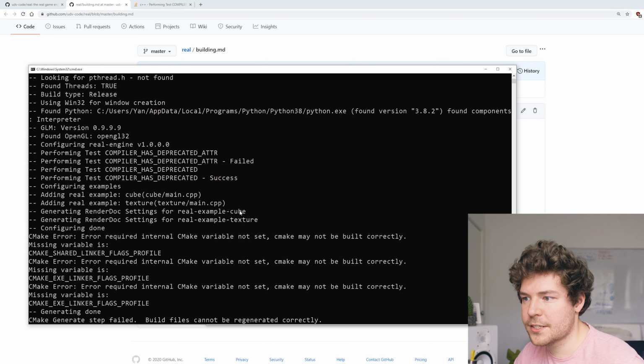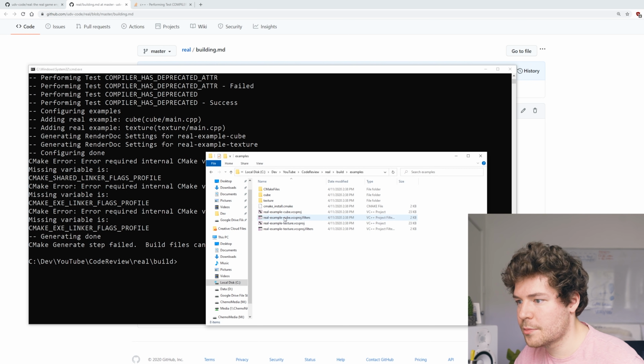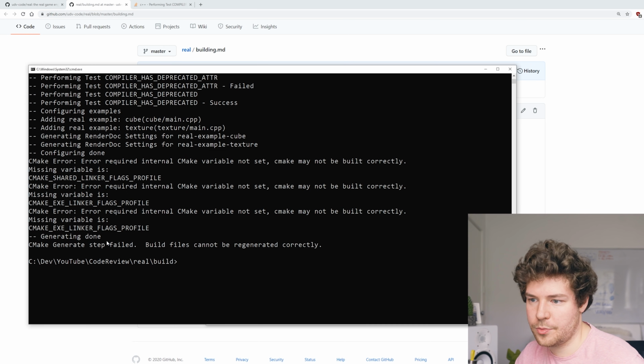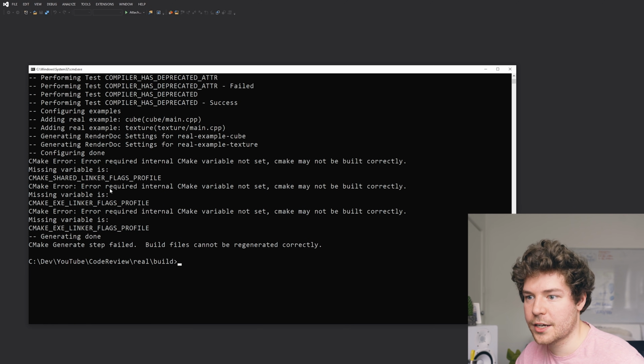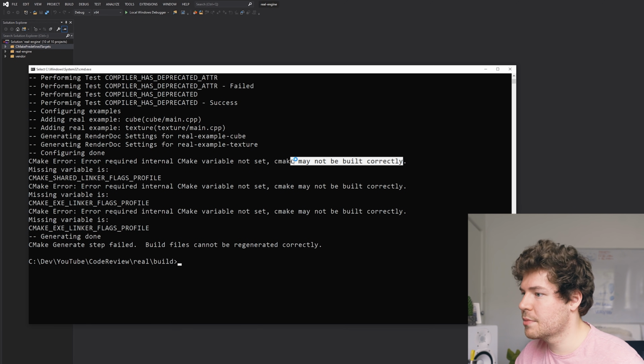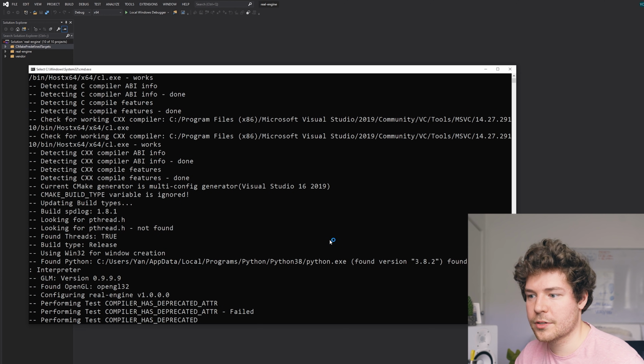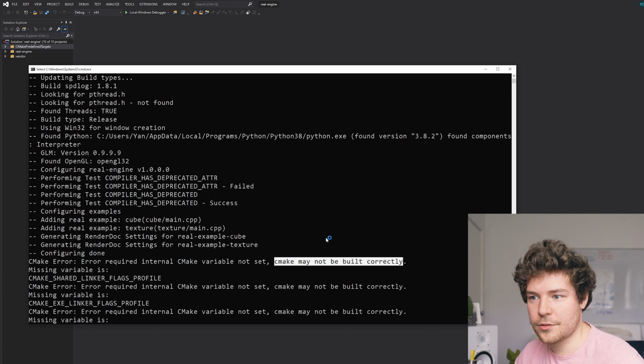Now, even though CMake seems to have failed, it does seem to have generated a solution file. I might just open that. I don't really like debugging CMake. I don't think anyone does. It looks like it's saying that CMake may not be built correctly, but I'm pretty sure I've been using it for a while on this computer. So a little bit weird. On a side note, this is why I love Premake so much. I have had pretty much zero issues with Premake and all the issues with CMake.